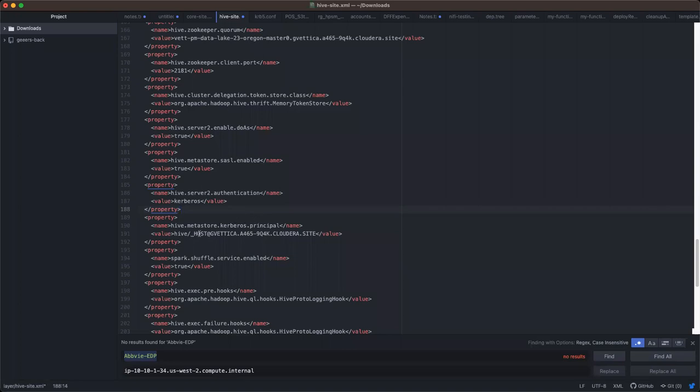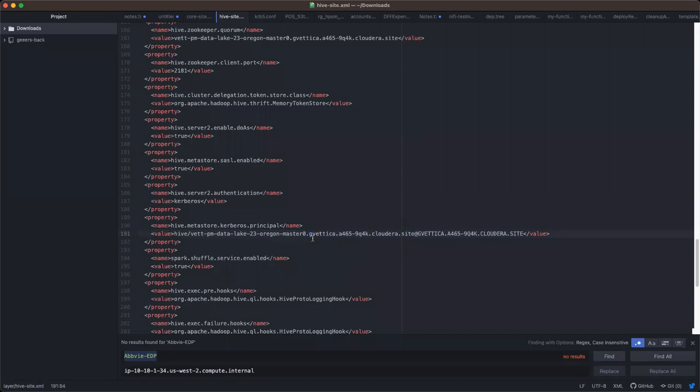You don't want to keep host here because basically your Lambda is going to run on a dynamically generated host that is not known in your KDC. So here, I'm just going to replace it with the FQDN of my master node. And that's it.